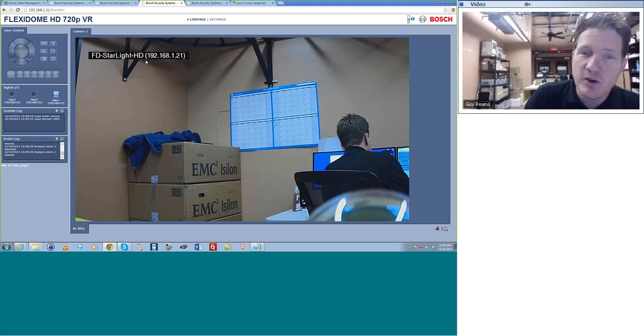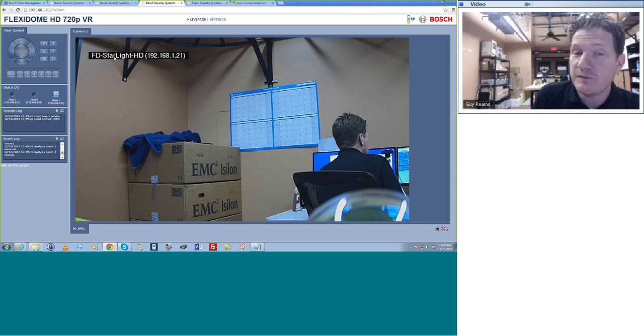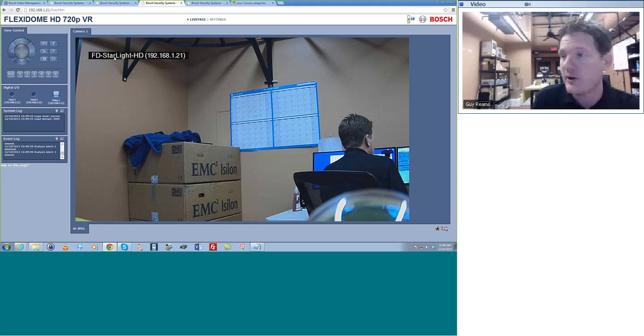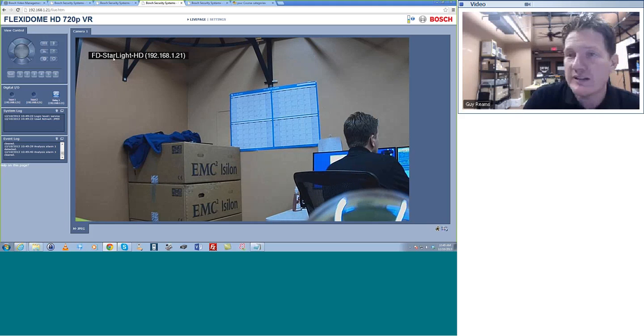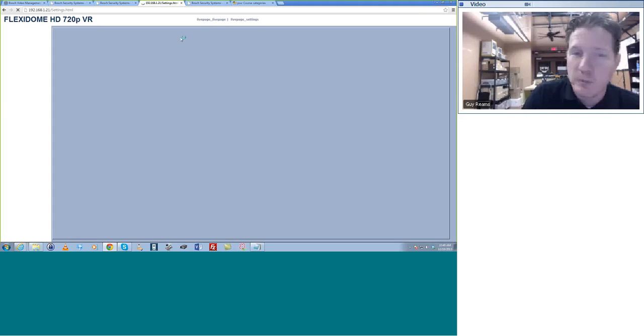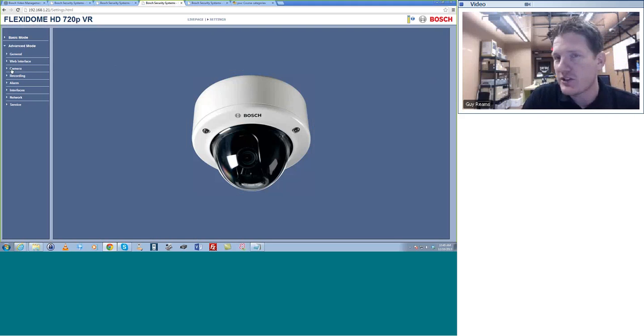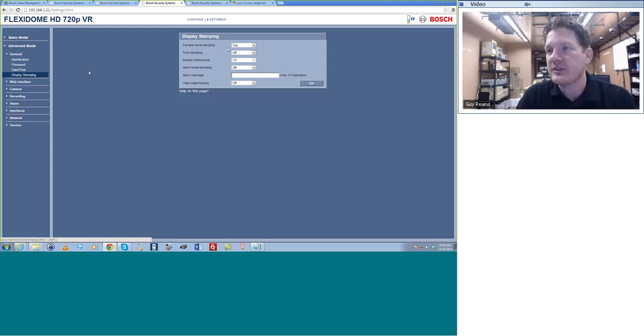Now, if this is going to hurt your customer's feelings because they don't want something messing up the pristine image, then you wouldn't want to do this. But it does make a lot of sense if your customer gets confused about what camera they're looking at. Is this the rear parking lot camera? Is this the front parking lot camera? Is this the cashier 1 or cashier 2 camera? Whatever the case may be, you'll want to set it up so that it's named appropriately, and it really adds a nice feature to what you're providing to your customer. All right, so that's stamping. There are other types of stamping you can look at, and you're welcome to do whatever you want with that.